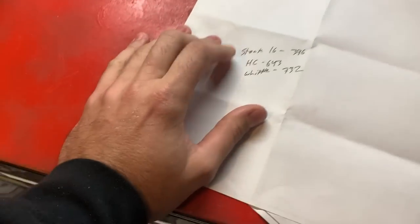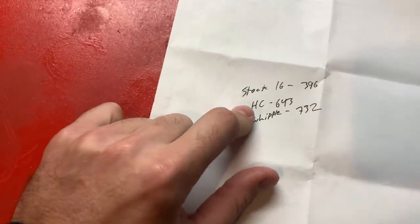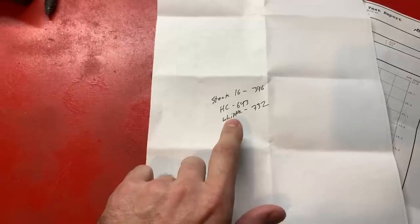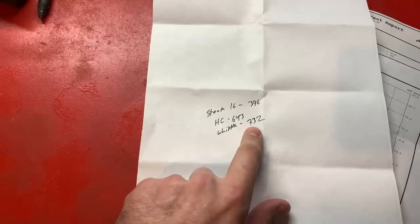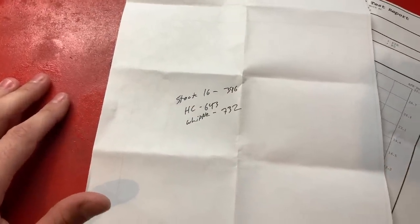Before we jump to the video, I want to show you something on the paper. When you watch this video, just keep in mind: the very next car on the dyno after me was a stock 2016 Mustang GT that made 396 horsepower. There's a stock Hellcat that made 643 — that's a good number because when I had my Hellcat it made 661 with just a JLT intake. Then there's also a Whipple GT, a red one, shown in the video. His original dyno with the Whipple was 744; today it made 732. So these numbers are all legit — and so are mine, because what you're about to watch is some crazy mad science. I have a factory freak possible 2019 Mustang GT.